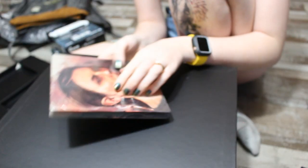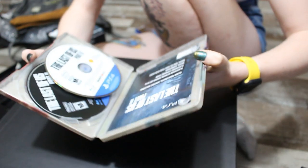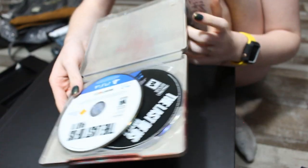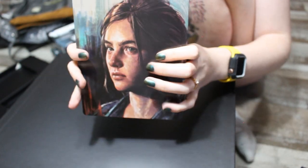I guess I am going to open up the steelbook because I'm not going to sell it or anything, but I want to see if the inside looks any different. Oh, plus my digital codes are in here, so I needed this anyway. So this is how the discs are put in, but it's a really nice, pretty steelbook.